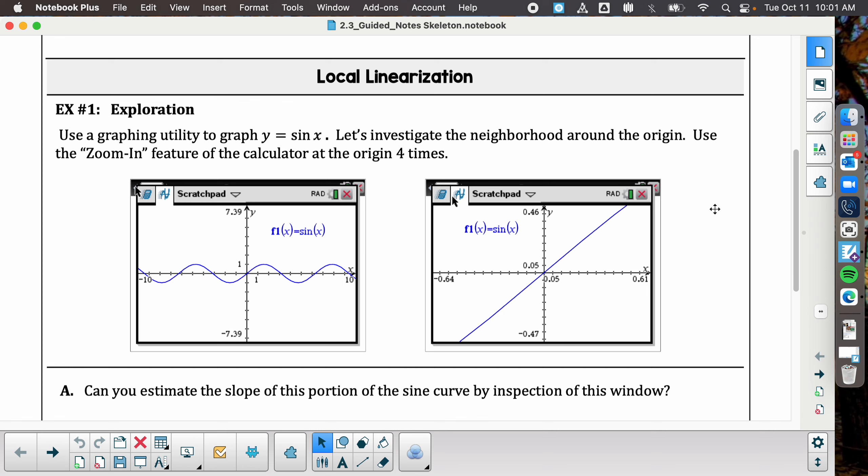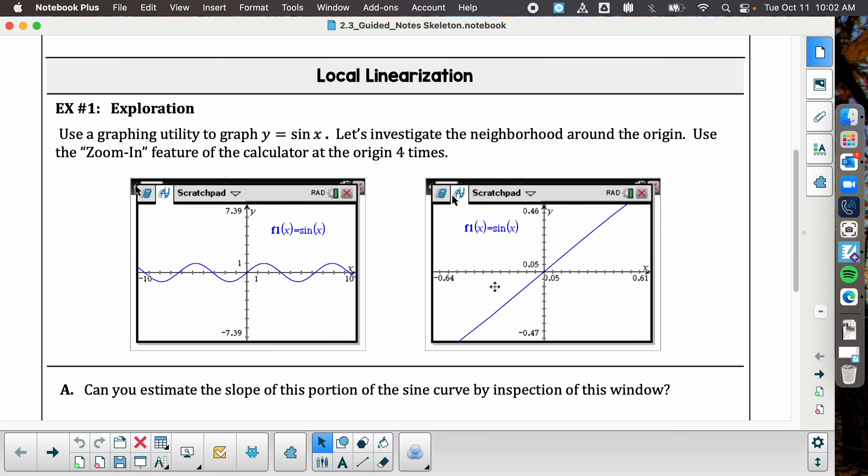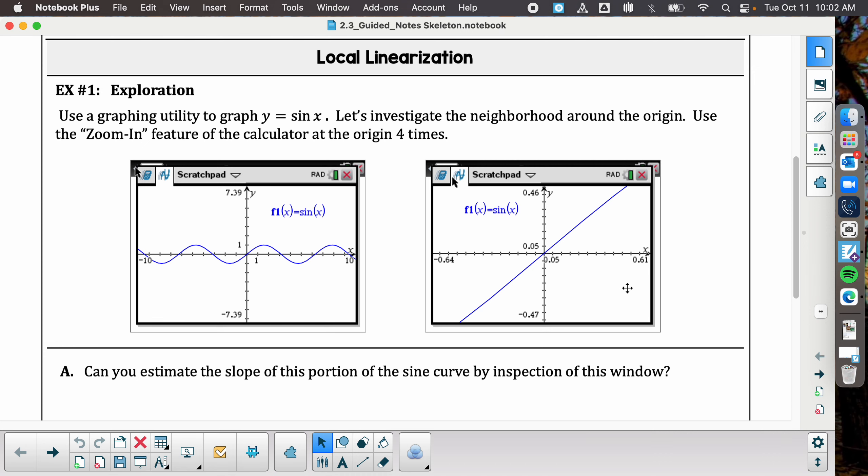So local linearization, this is the explanation for what it is. Let's say you graph sine of x on your calculator, and you zoom in a whole bunch of times. No matter what graph you look at, if you zoom in on it a whole bunch of times, it's going to look like a straight line because you're looking at such a small piece that you wouldn't be able to see the curvature over that gradual of an area. Your calculator can't because the pixels are only so big that if the amount of bend is less than a pixel width, then it can't draw that. It would just draw a straight line in pixels. Your human eye might be able to see it if it was drawn perfectly to begin with, but pixels can't. So that's what local linearization is, and we're going to use this idea to estimate values.